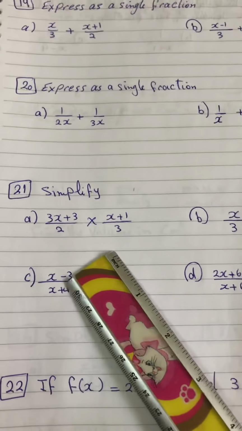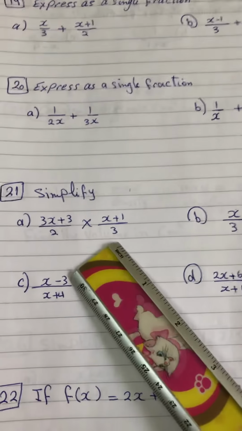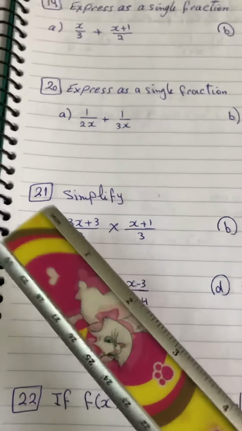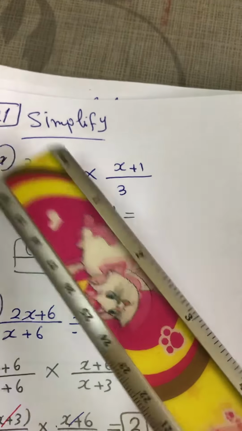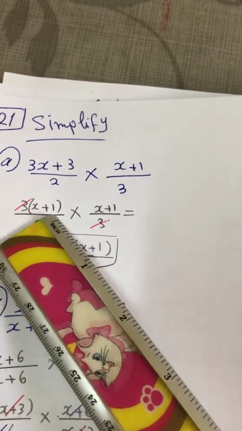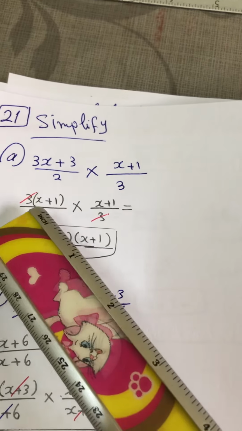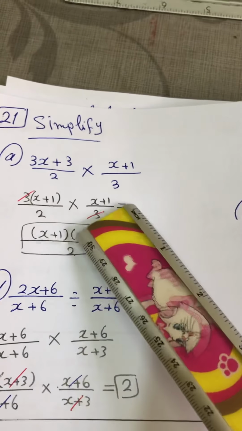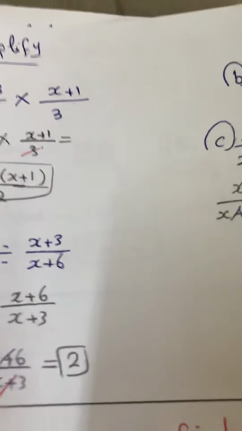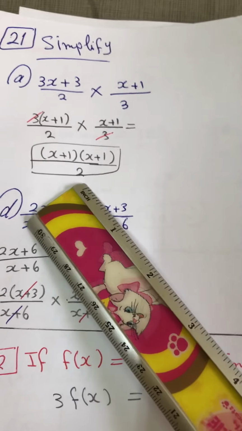Simplify. It's multiplication. So multiply upper together and down together, but before you multiply, you have to factorize in the beginning. Here, I'll take a common factor from the denominator, 3. So we have x plus 1 over 2. We have here x plus 1 over 3. You can cancel 3 with 3. And what's left up? X plus 1 times x plus 1 over 2. Keep it like this. Teacher, I have to expand it, multiply it? No. It's allowed to you to keep the answer in the form of factors.